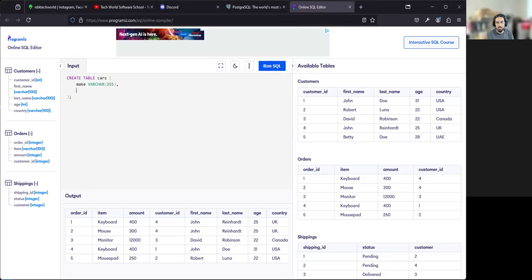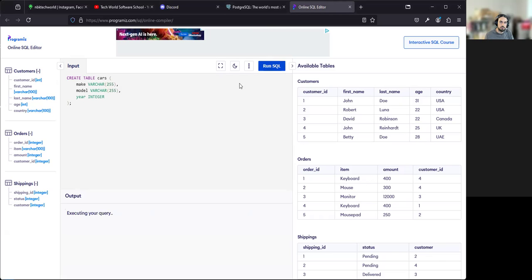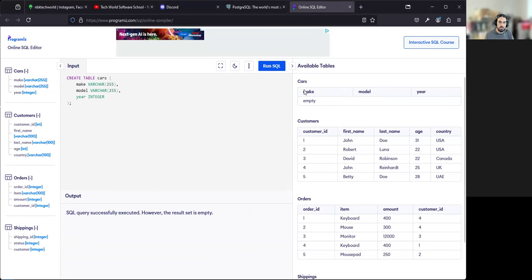Okay, then I can do model, the car model as well, keep track of that, varchar as well. And you can go on. There are so many attributes of a car that we can keep track of. Maybe the year is an integer, right? And finally like that. Then you can click run SQL, and it should create a new table of cars here.